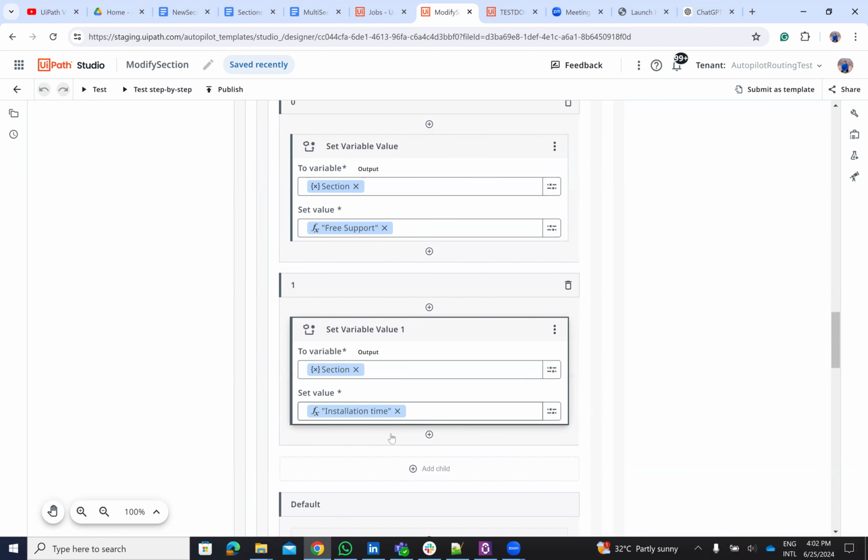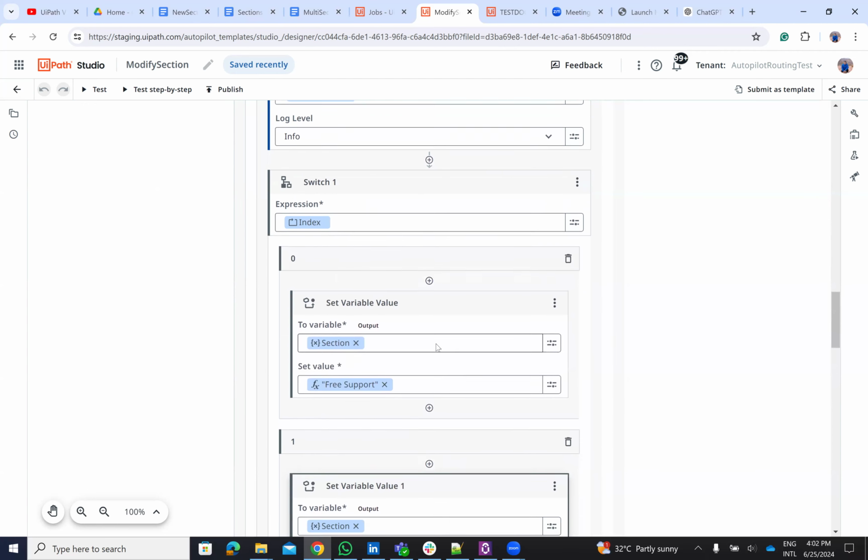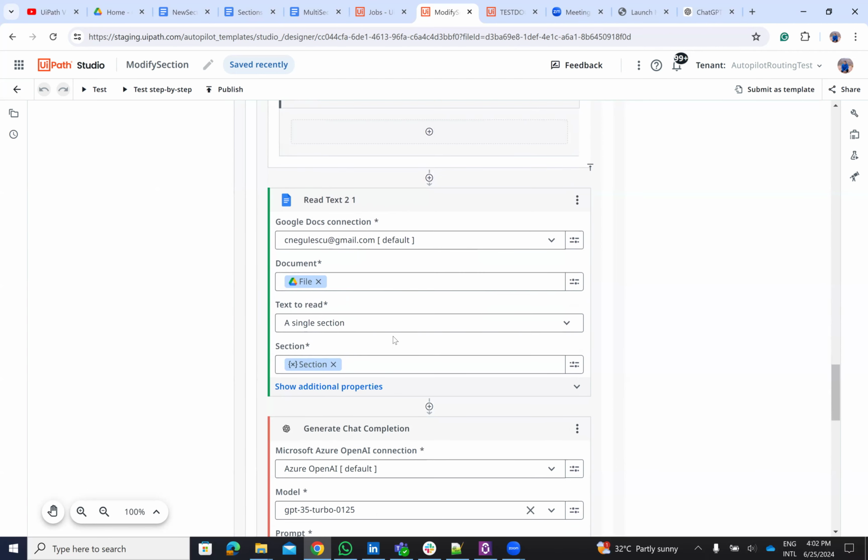If it's the second one, I set the section value installation time. So I choose which section I want to use with the first one and the second one. Then I read the text from the section that I initialize.